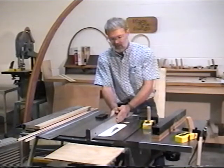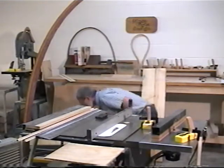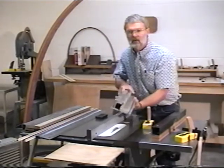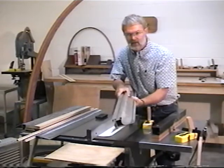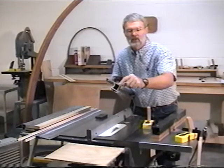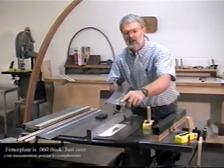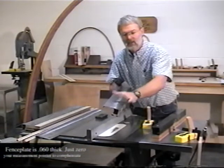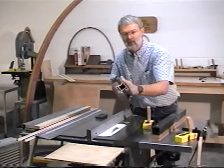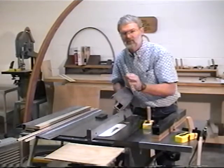If you don't have a contractor type fence, or you don't want to put a piece of wood on here, you can screw directly to an aluminum fence. This Unisaw fence, the Unifence, has a hole in the middle, and you can drill a hole here for the four holes, slight countersink, and we'll show you how to do that later, and attach the fence straight to it. Of course, you can also use a special double stick tape if you don't want to put holes in the fence. I will warn you, it's easier to take the fence off and put holes rather than put the acrylic on.